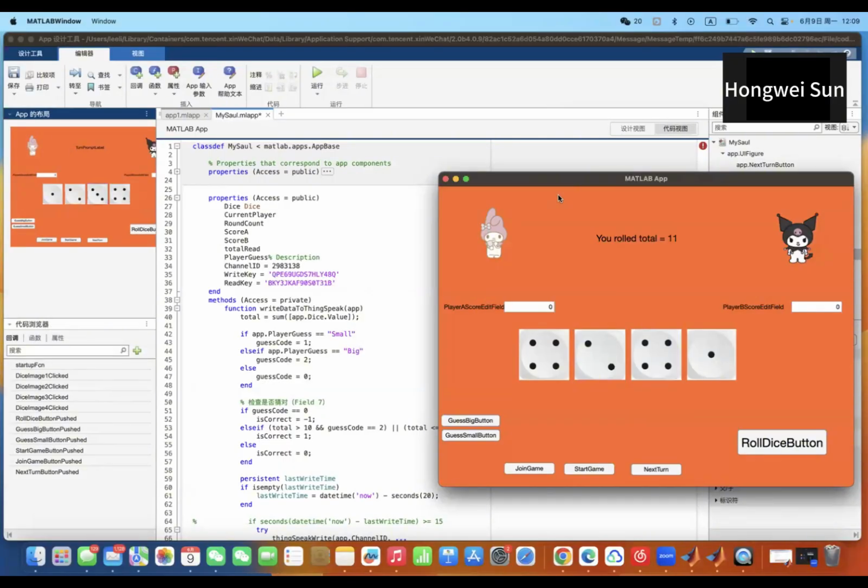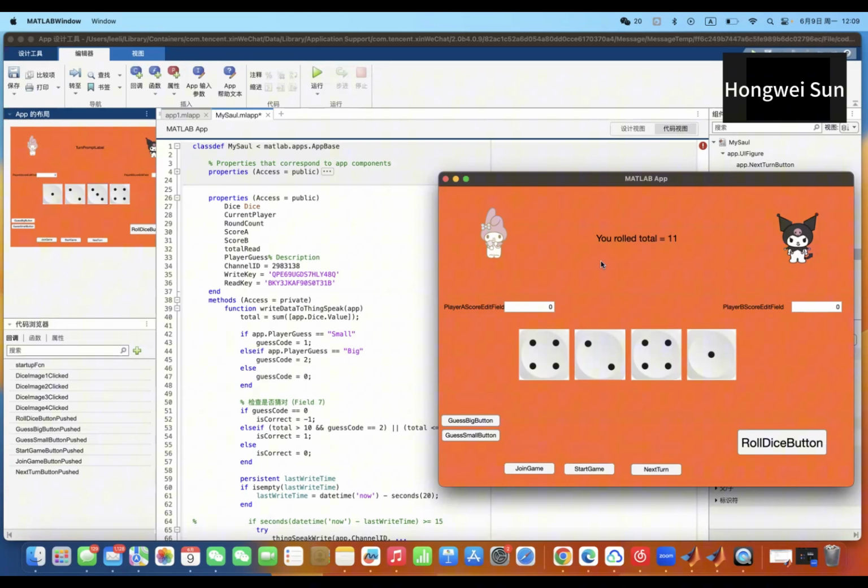Hello everyone, my name is Arvin, and I'm responsible for the animation design for the MATLAB dice game app. Let me walk you through the design process. First, let's break down the app's visual structure. For the color and tone, the bright orange background says playful, energetic mood, which is perfect for a dice game.